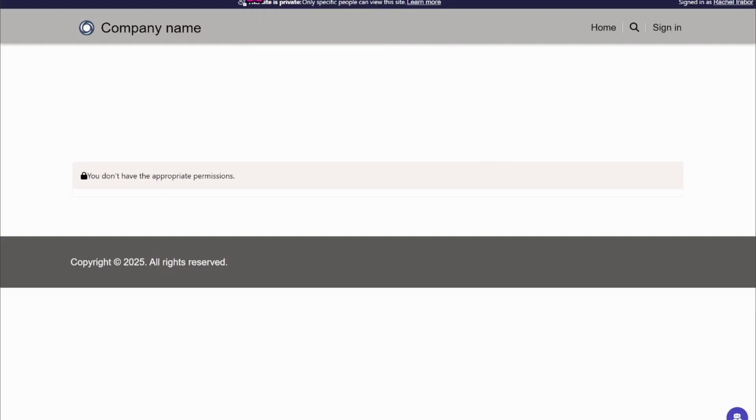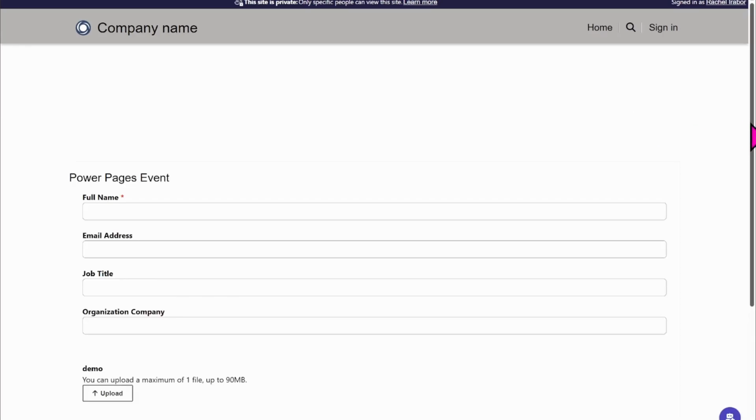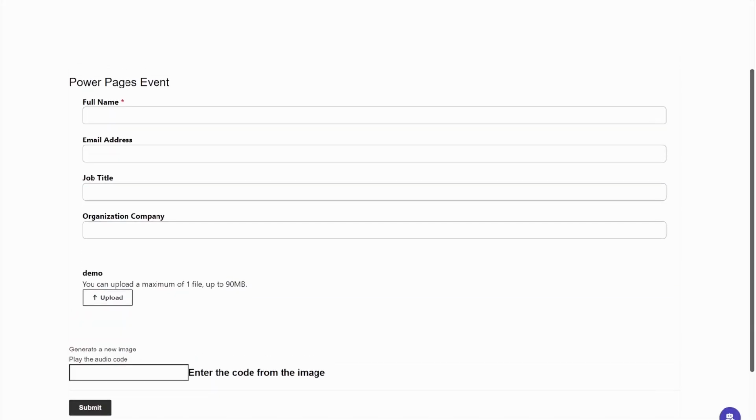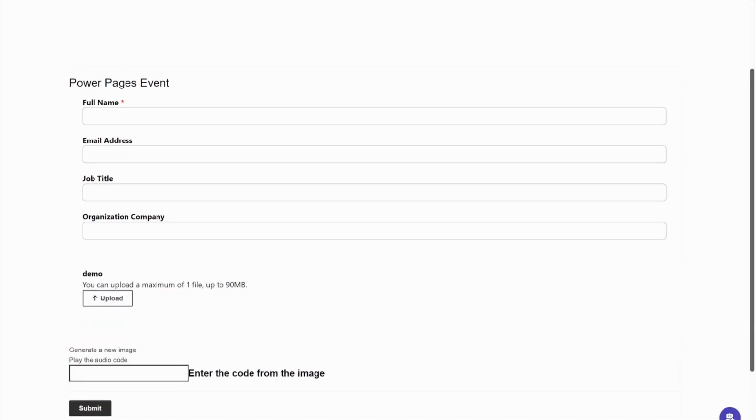Okay, so now we're just going to refresh this and see the changes that have happened to the form. You can see that now we can actually see the form, and we can also upload. You can see the label added as demo, which you can change to something else, but this is the upload. And this is how the captcha looks.